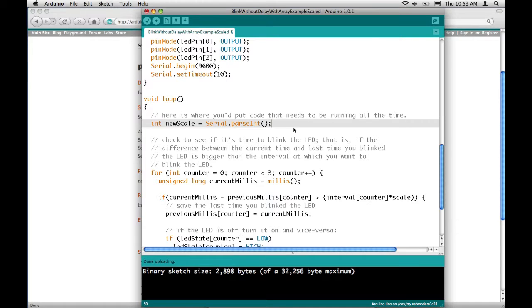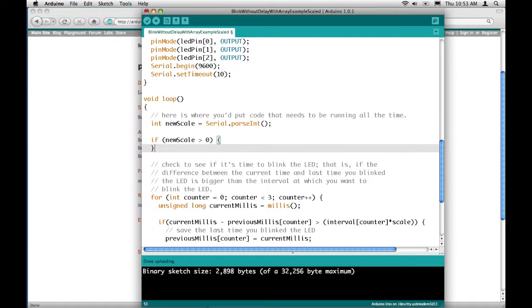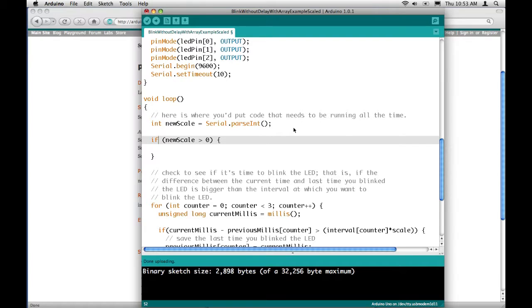This means that we'll have a value from the serial monitor which is put into newScale. And then we want to see whether or not that newScale value is something useful. So we want to know that it's greater than 0. We can do that with an if check. So we say if newScale is greater than 0, then we actually want to store that value in our scale value.